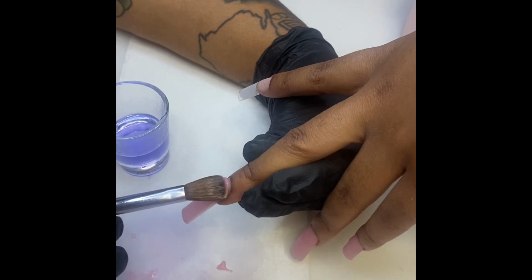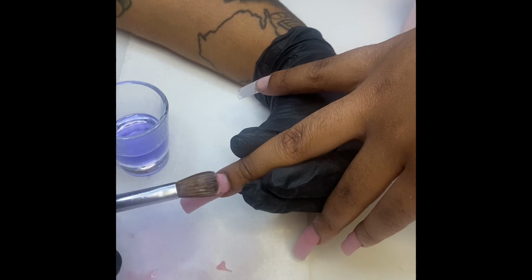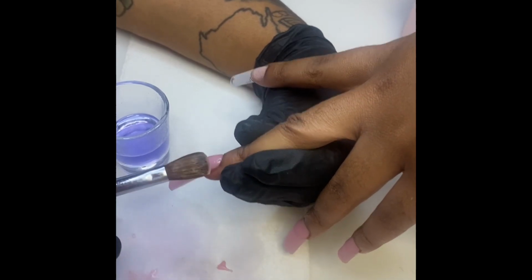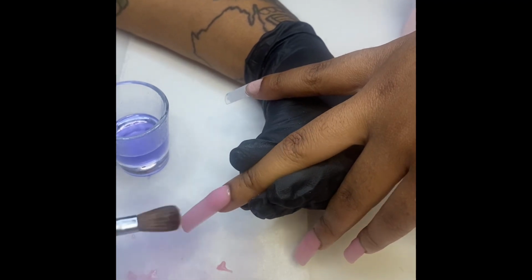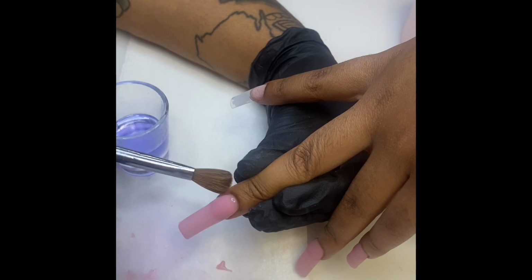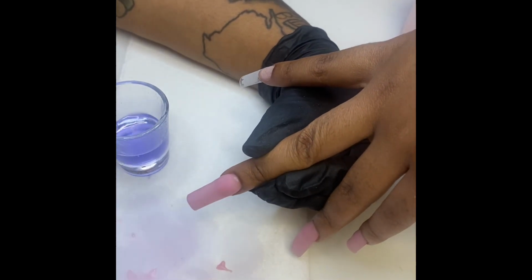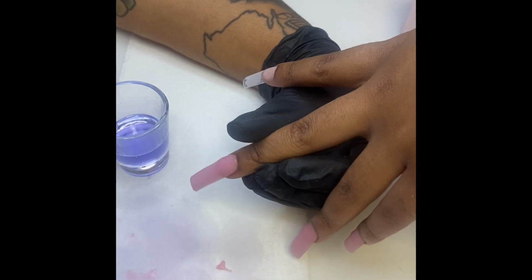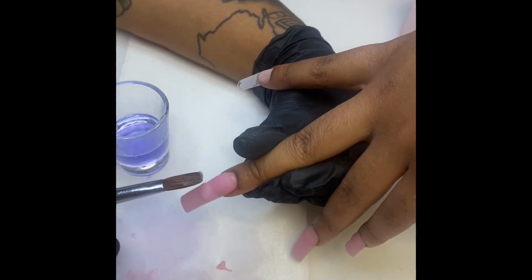So my cuticle bead is my 4th bead. That's the bead that I really want to be the driest because I don't want to flood my cuticles. But you don't want it to be too stiff because you want it to move beautifully down the nail. I got a little bit on the sides. I'm cleaning up my sides. But I still did not flood my cuticle area. So ratio is the number 1 tip.